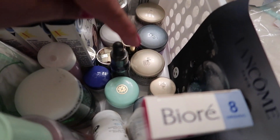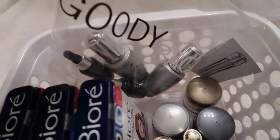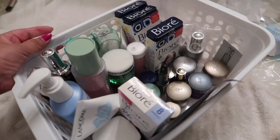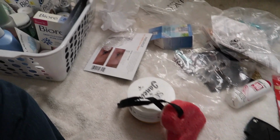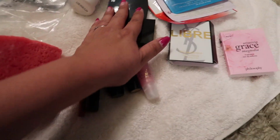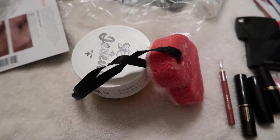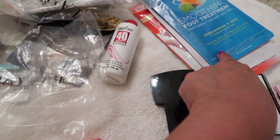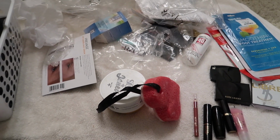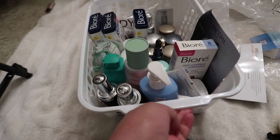And then I have all my backups, some samples back there I really want to try. Some more of those. And then I just placed all of the same like items in that bag there. That looks so much better. And so all of that is now out of that bin. Here is trash, and this stuff here all goes into my vanity. This goes in the bathroom, gets relocated, and then these little foot thingies get relocated downstairs. Wow, that's cool. So all of that decluttered. Nice. And that looks so much better.